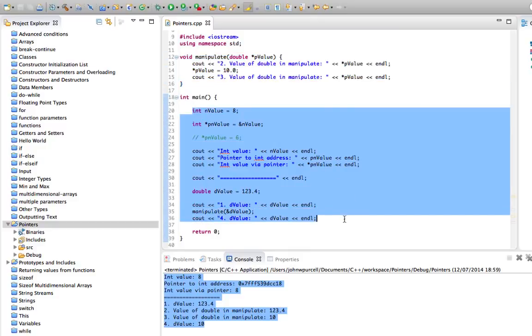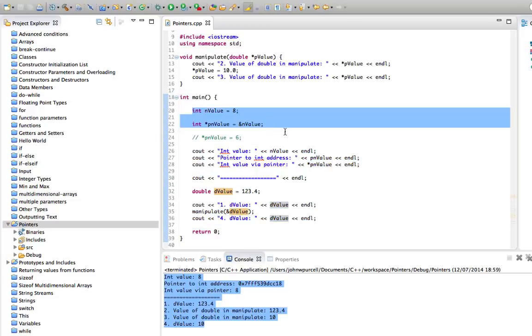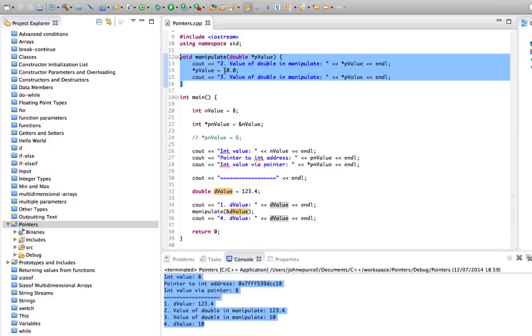You'll probably find, if this is new to you, that you'll make a lot of mistakes in getting this to work. It's not too difficult to actually do this bit, but you probably need to refer to this a few times before you can do it from memory. And then this bit, when you actually pass a value to a function and that function changes the value by using a pointer, that's a bit tricky as well, and you'll probably make some mistakes the first time you do it.